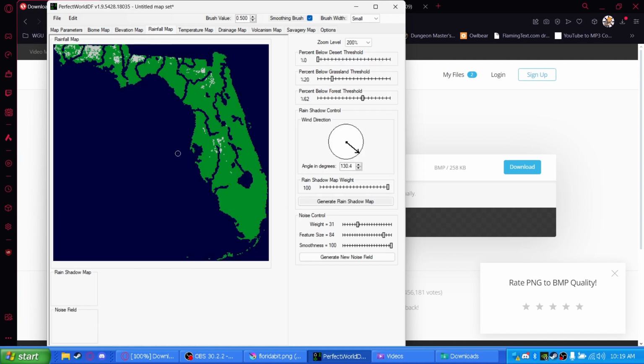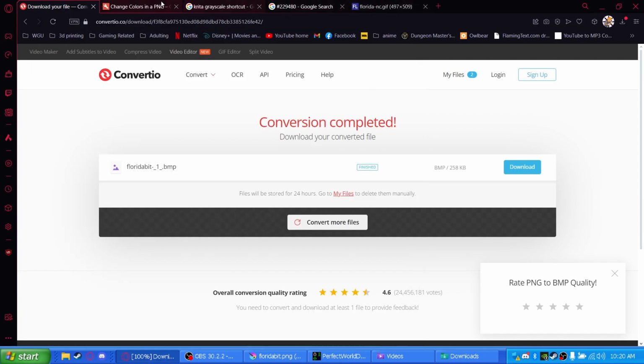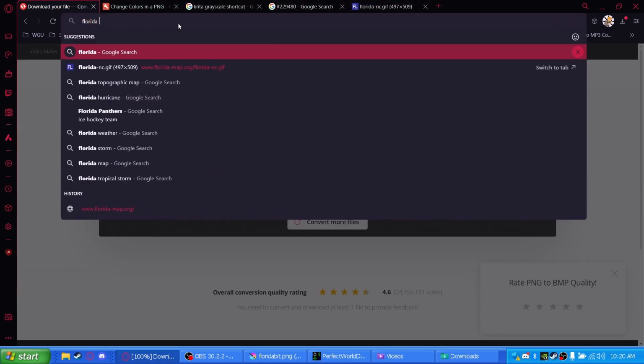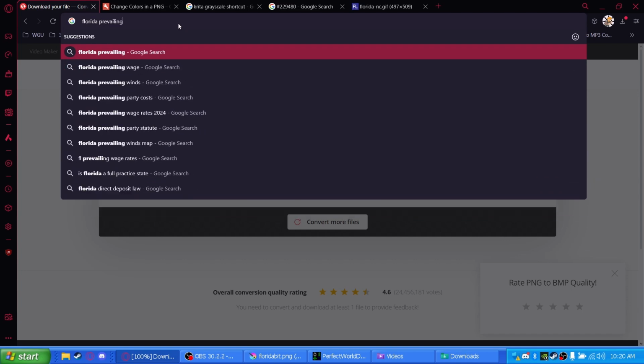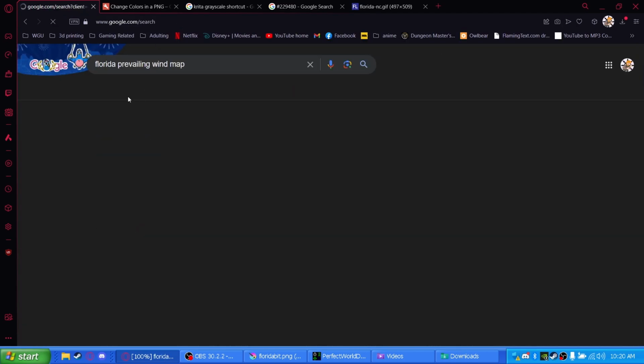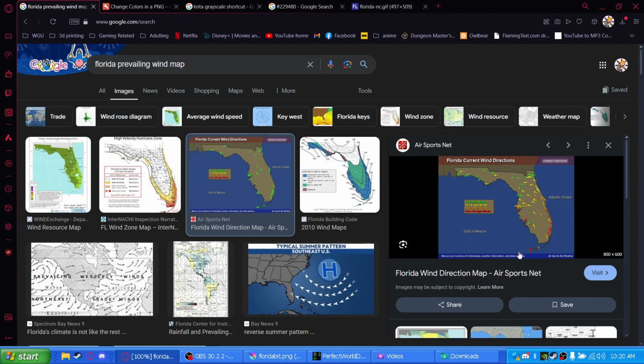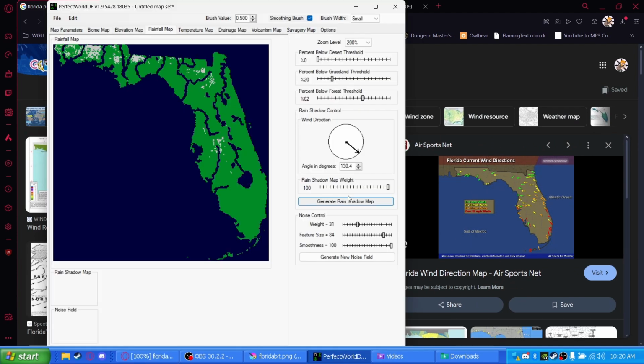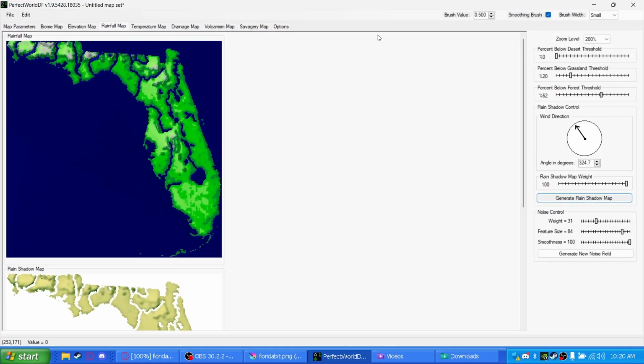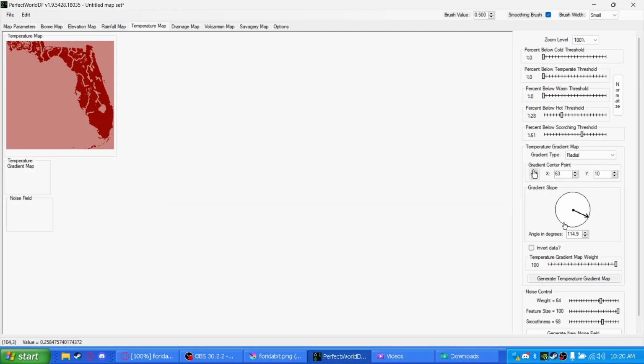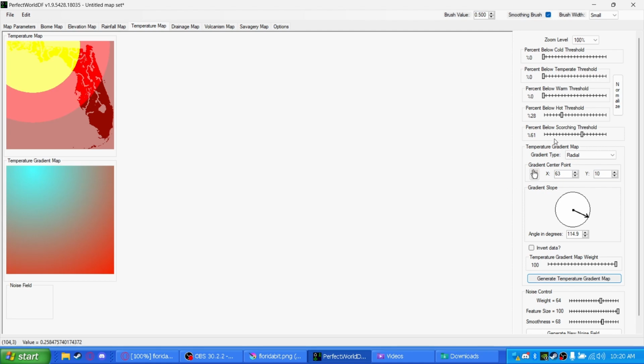Moving over to rainfall, we're just going to pull up the wind direction map like we did last time, specifically the prevailing winds. By doing that, we're able to find out where the winds are mostly traveling. That way we get an accurate area of where the deserts, grasslands, and forests are supposed to be. As this is going to be Florida, we're pretty much removing all the desert and going with mostly forest.